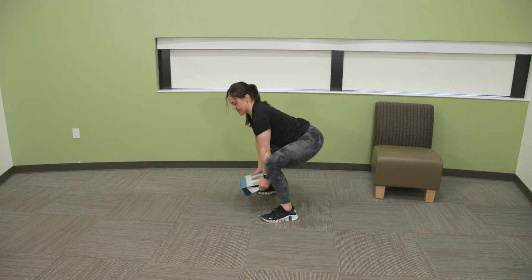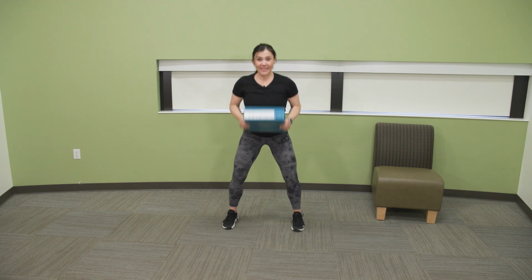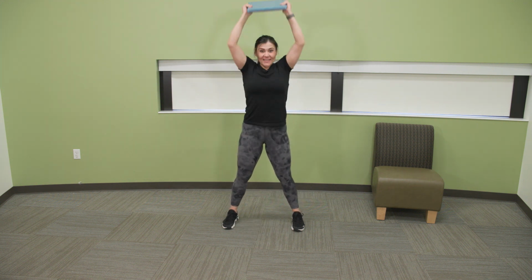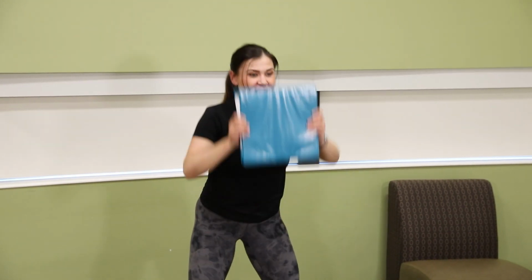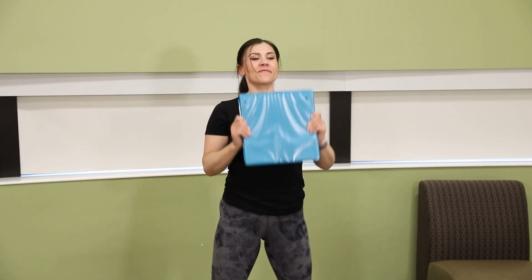Nice work. And here's where your pace comes into play. We can move nice and slow, nice and controlled, or if you're wanting to get that heart rate up a little bit higher, you can move through these a little bit quicker. Nice, 15 seconds more. Great job, in 3, 2, and rest.